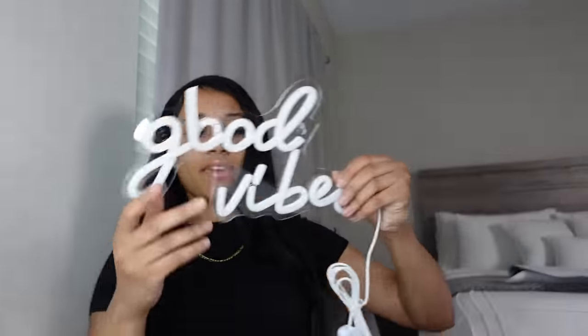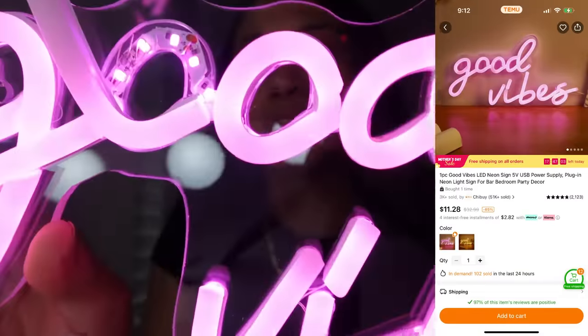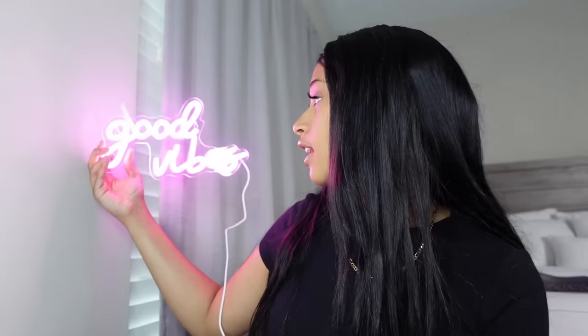On to probably my favorite thing I've got, this LED neon sign. Oh my gosh, I'm so excited. It looks pretty small though. Ooh, this is it right here. It says good vibes. I'm gonna turn it on for y'all so you can see how it looks. Oh, I'm gonna have to fix that. I can't really see on the camera, but it's a bright pink, a dark pink. That was $11.28. They have pink or warm white. I had to go with the pink.